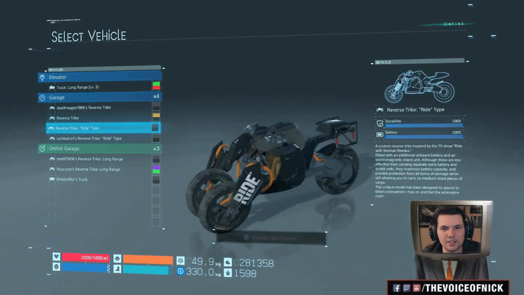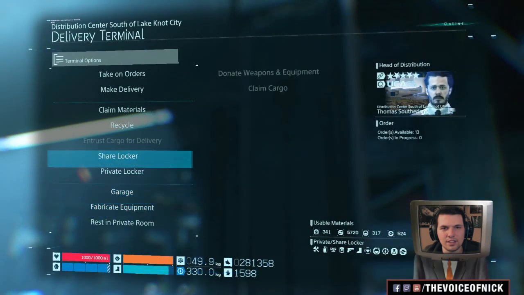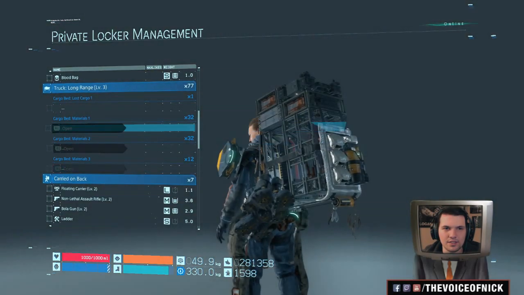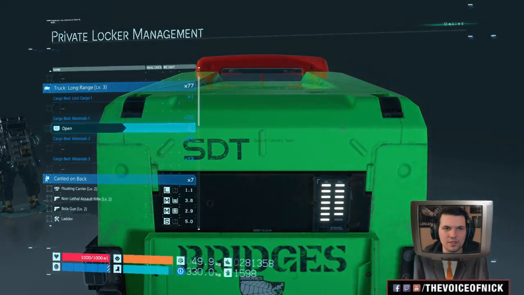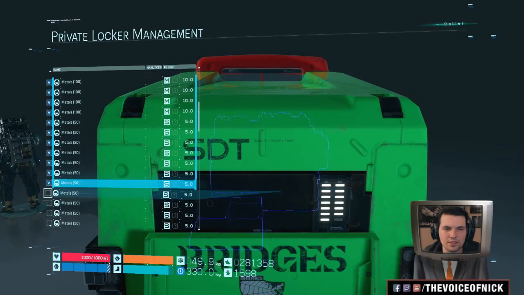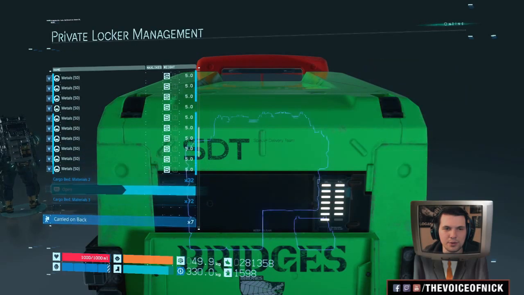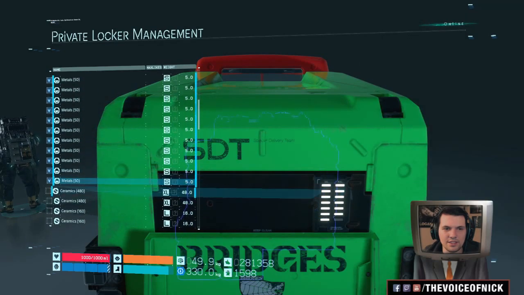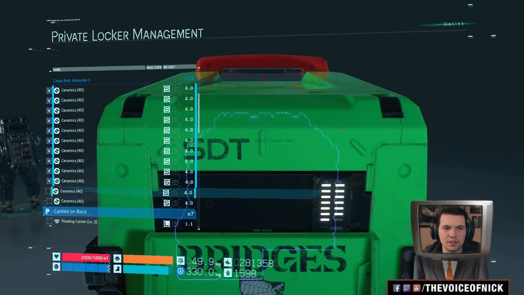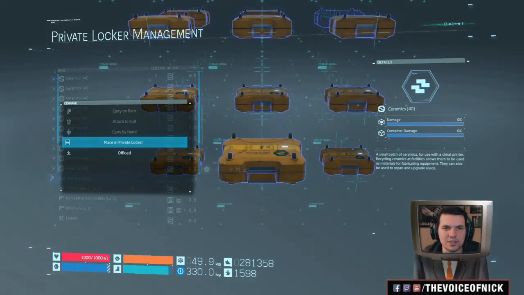What's going on here? We can't store another vehicle? Let's do it. Let's put all this stuff in a private locker and do it. Oh, we have to, okay. Alright, we're going to fight some mules, because I think this will get us 100% with South Knot, which is what we want. South Knot's like the only place we don't have 5 stars with.